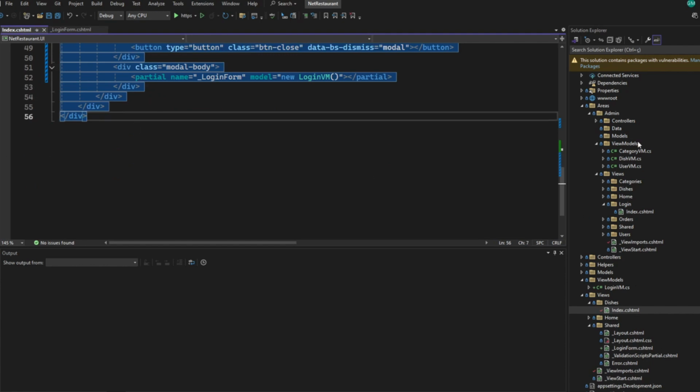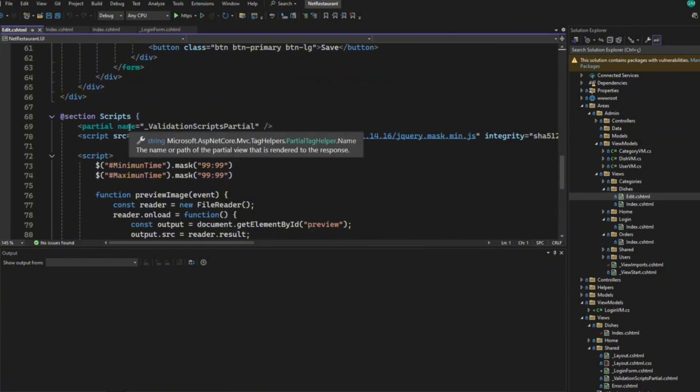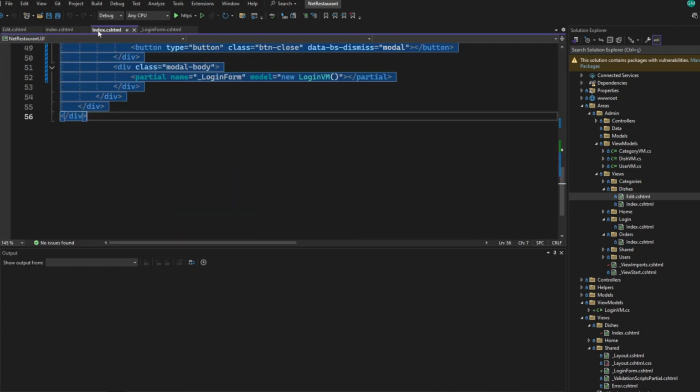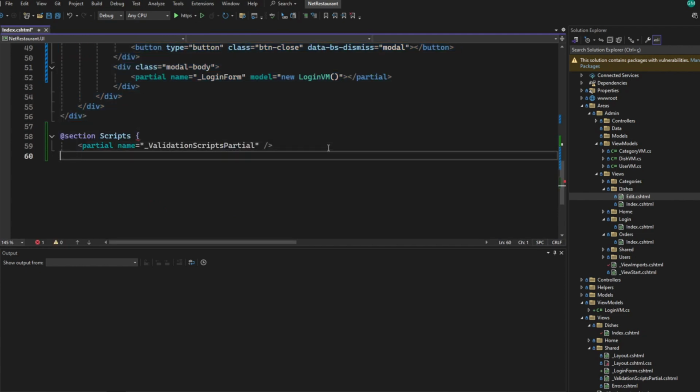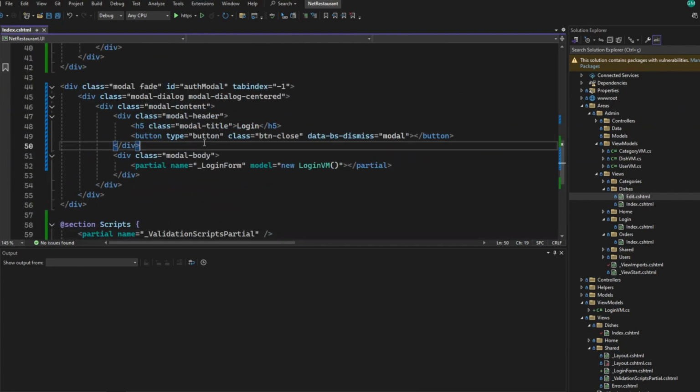Let's place our scripts for validation. Go here to dishes, edit, copy these scripts for validation, close other tabs, and that's it for our login view, for our login partial view.